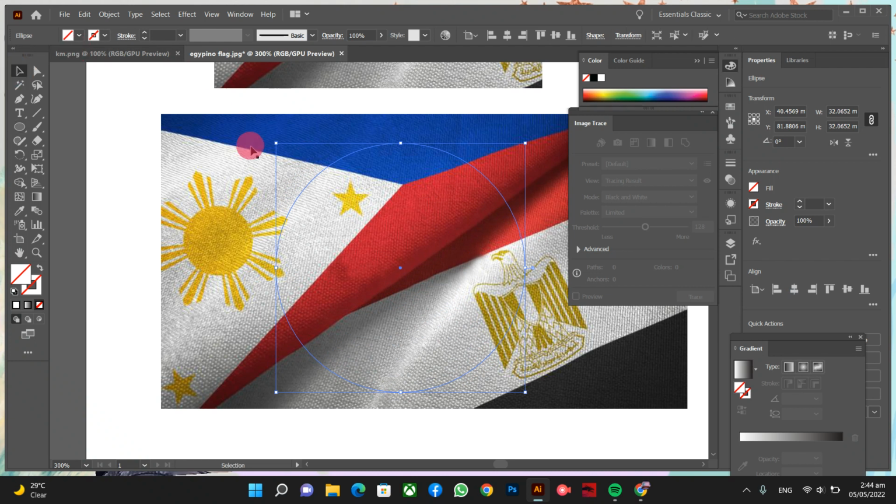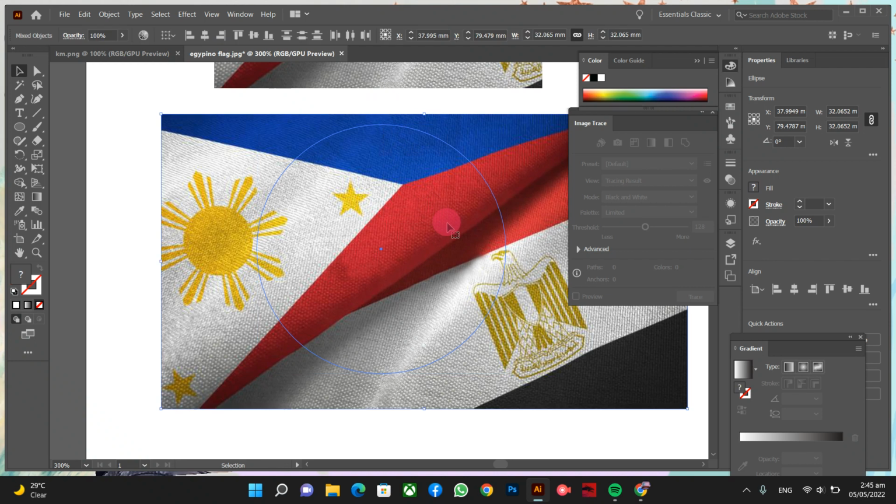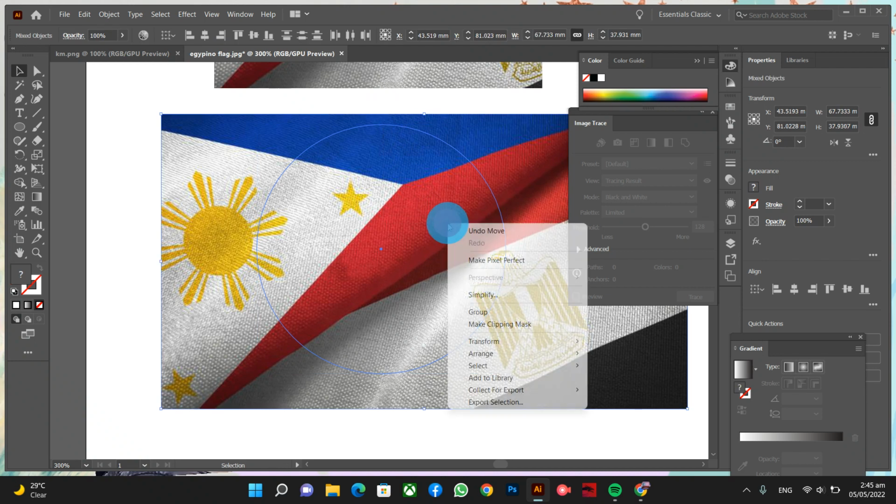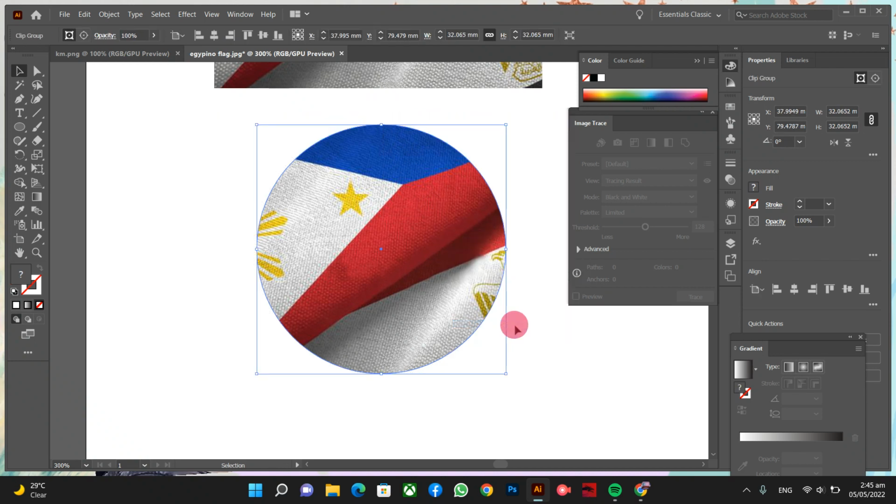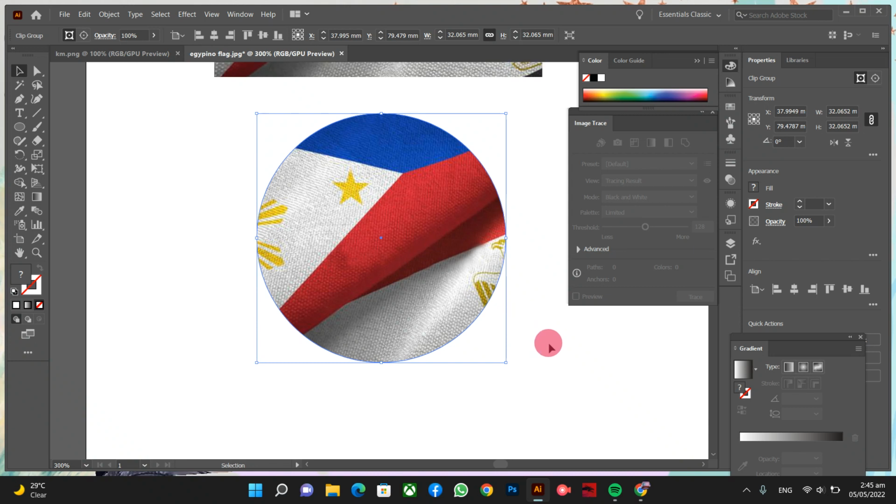Then go back to the selection tool and drag it on the area of the image you want to crop. Okay, just like that, and then select them both again, right click and make clipping mask. Perfect.